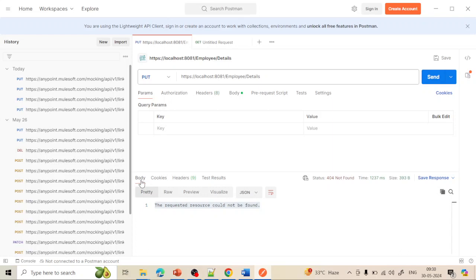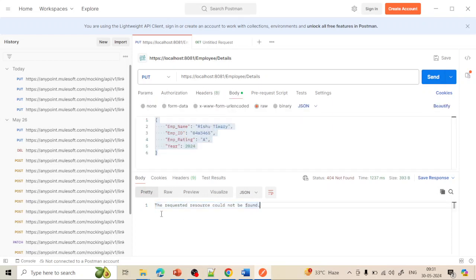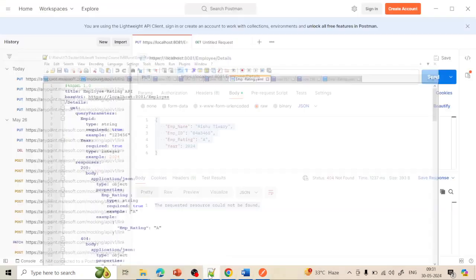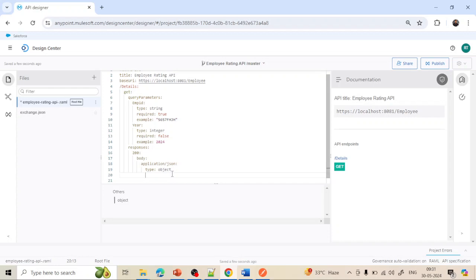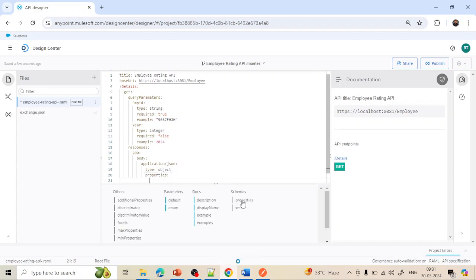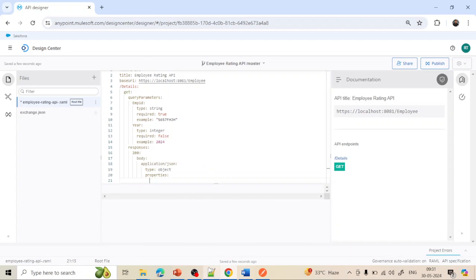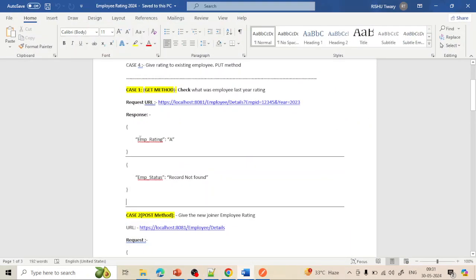Okay, what I have done is I have written the response code. After that, under body we have mentioned the type of the body, that is application.json. Under that, this message type, that is the object. Let me show you, consider this as a request. Consider it like that. There should be some JSON message. So I am writing the type as object. Under object, we are mentioning the properties, and the property for this is the employee rating.